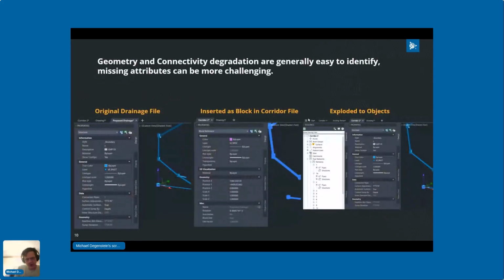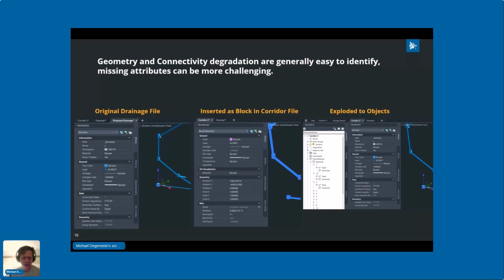So part of this is enabling stakeholders to digest and curate the data in any way that they want to consume it. So we need to make sure that we deliver geometrically robust objects with as many attributes as possible, because we don't know how this data is going to be used in construction. We don't know how this data might be used 30 years from now in operations and maintenance.